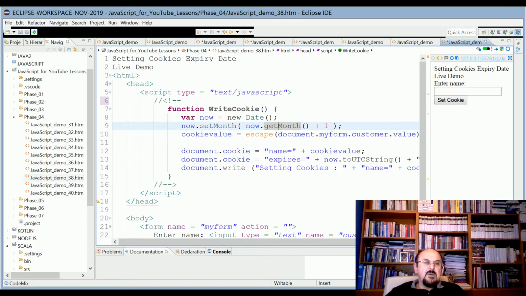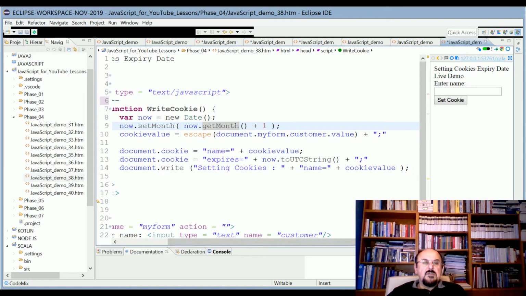And how about the cookie value? I can call the escape method here, with a semicolon. And I define cookie name plus cookie value, which was obtained at the previous line. And this is expires, and up to that time it will be automatically recalled, and the cookies are set.